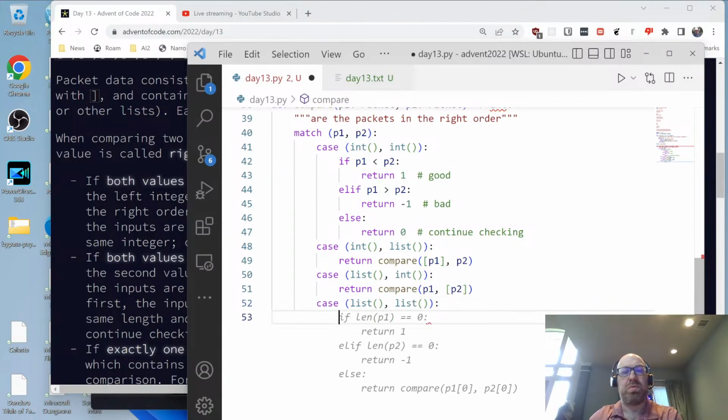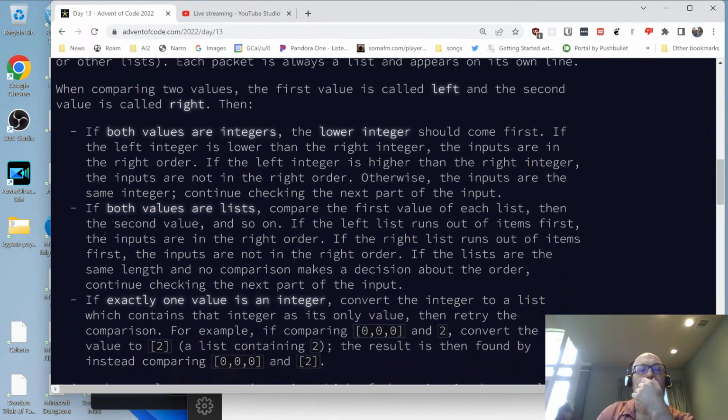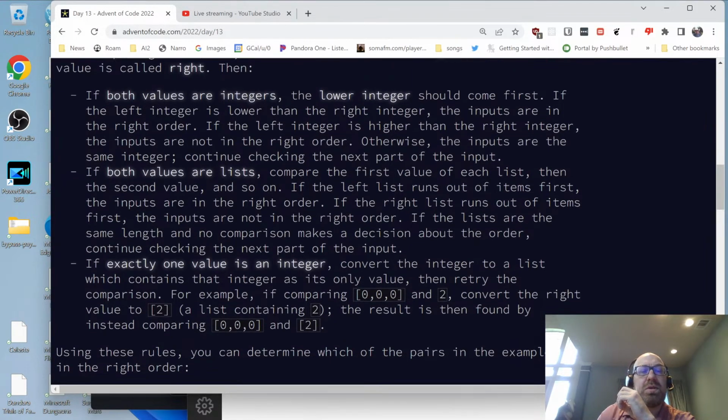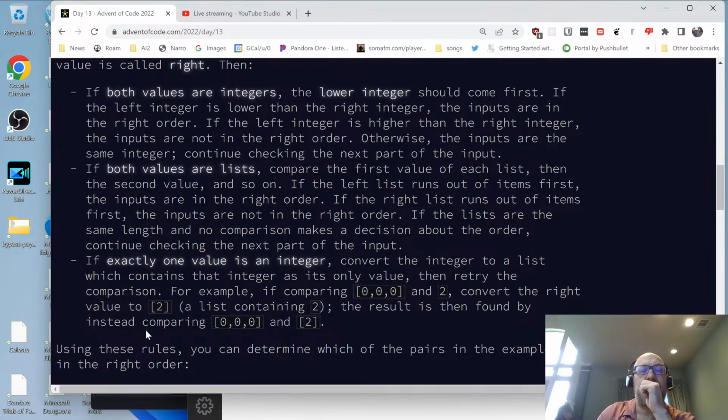I would like to do something more than that. If both values are lists, if the right list runs out of items first, if the lists are the same length and no comparison makes a decision about the order, continue checking the next part of the input. Exactly one value is an integer, convert the integer to a list.